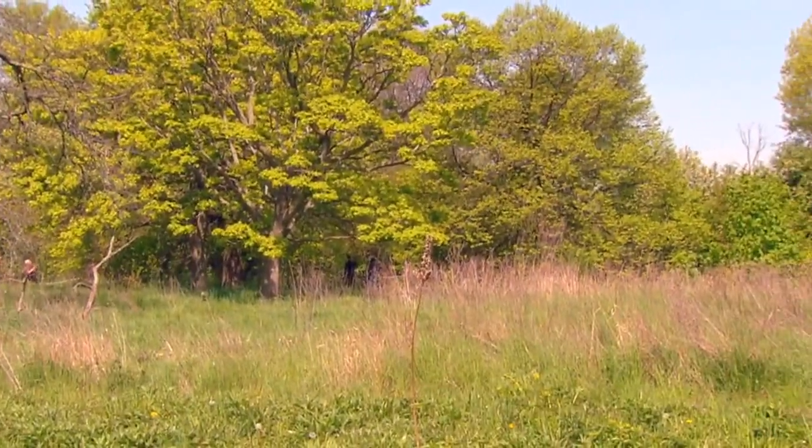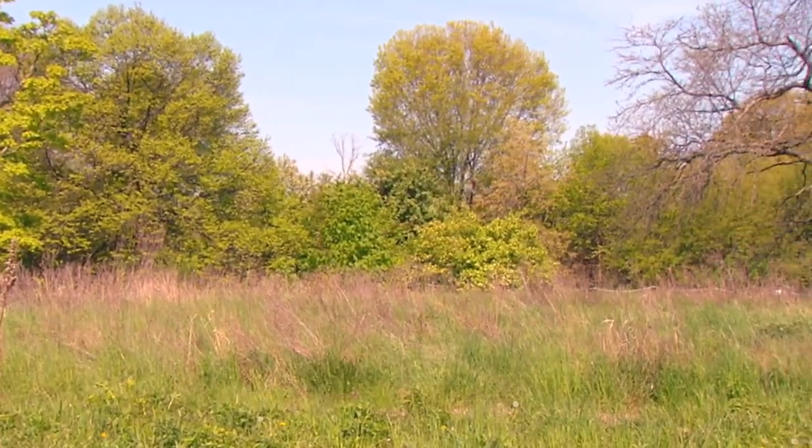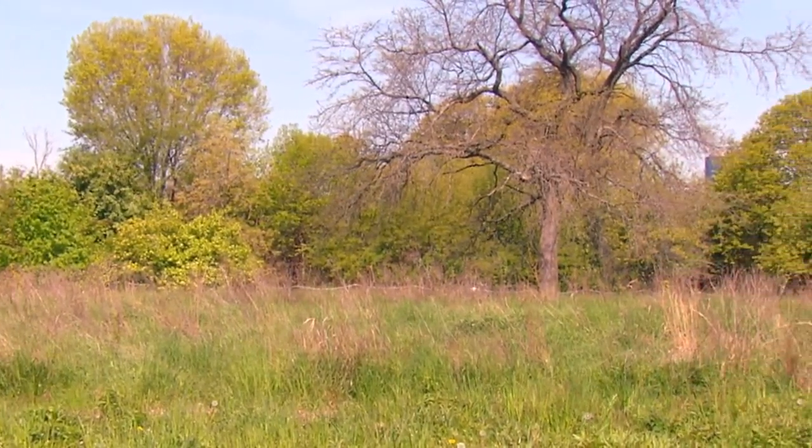But there was always this stretch of bushes and trees that came to be called the magic hedge, because it seemed to attract birds like magic. But they would have to leave in the middle of the day because there wasn't that much here for them in terms of food.